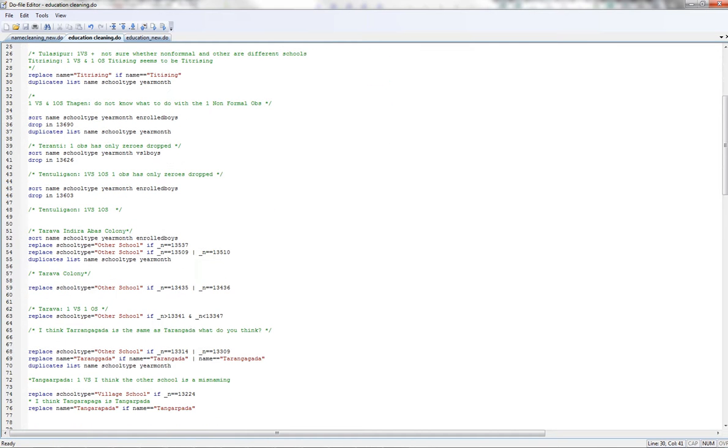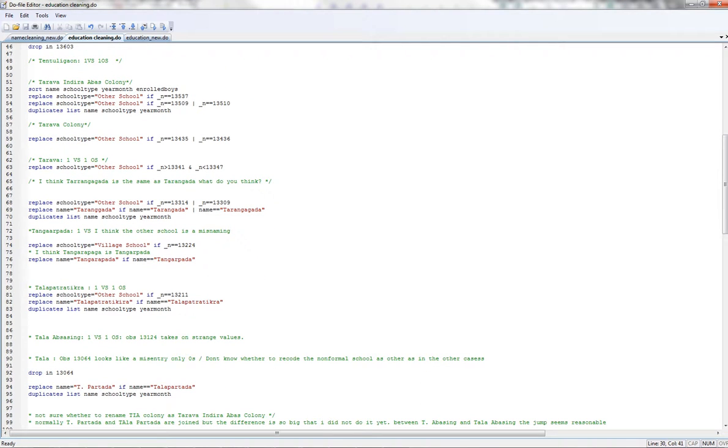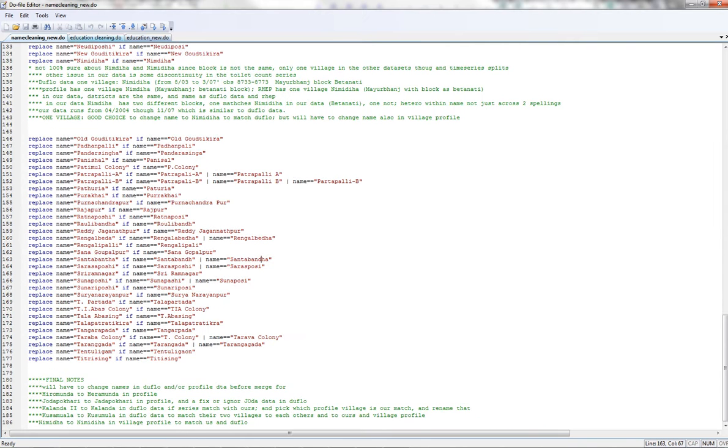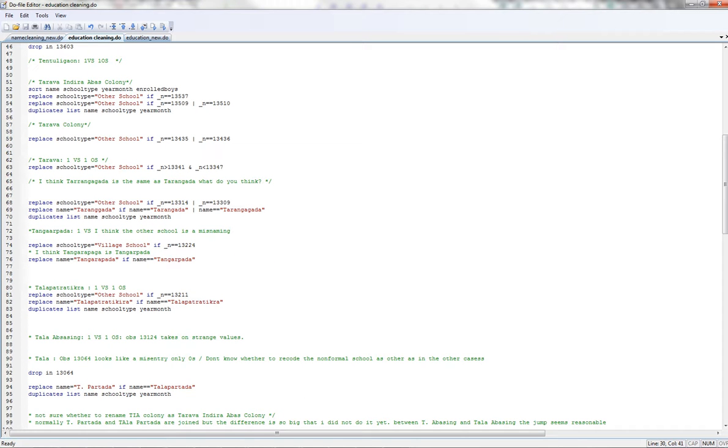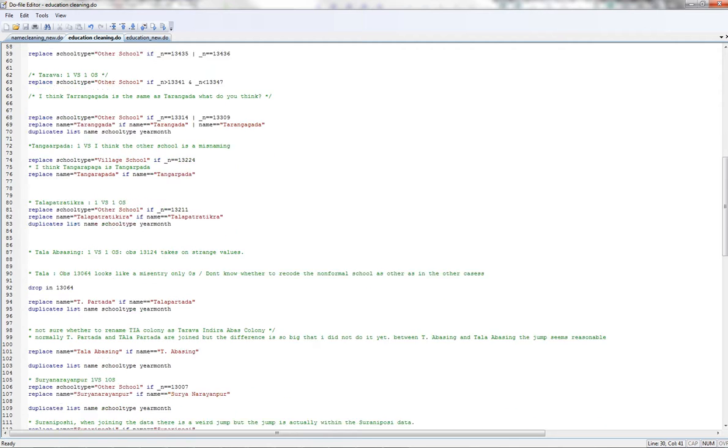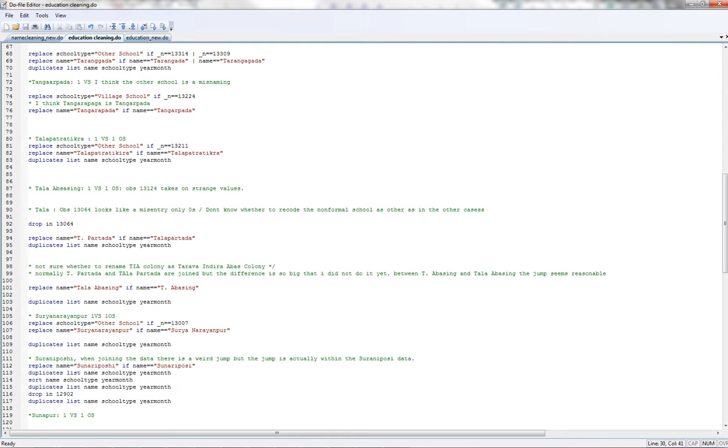So then you go through education cleaning, and I basically go village by village. Then I look in the name cleaning again. I clean up a village. Then I always order the data again, so it's nicely sorted with this sort thing. Then I list the duplicates again. Then I move on in the data. I do not only look for the duplicates, but I also look for weird observations where there's just a lot of zeros and stuff, and I go on dropping these one by one. And this is basically the process I'm engaging in.